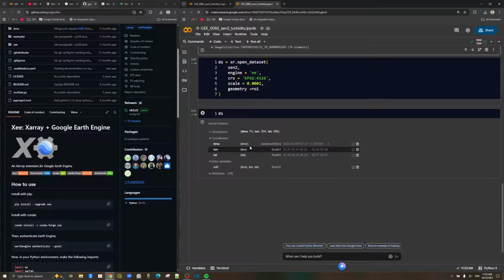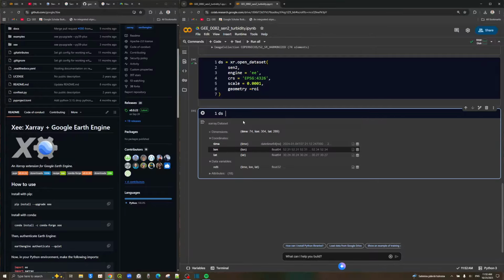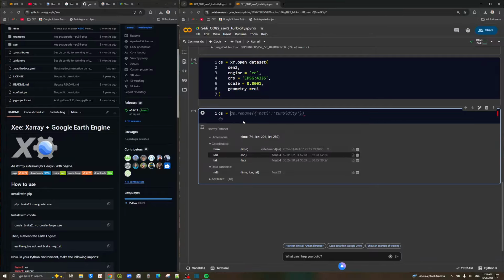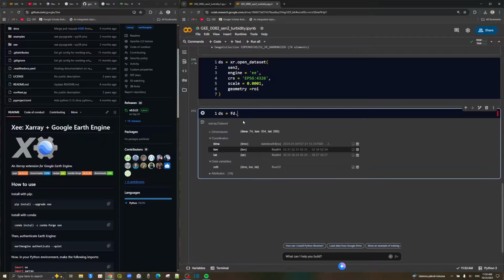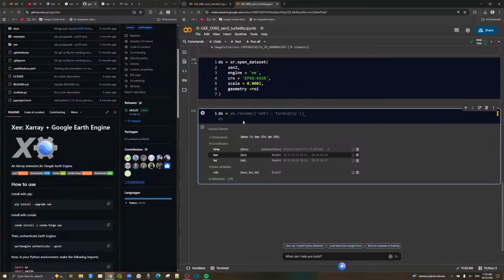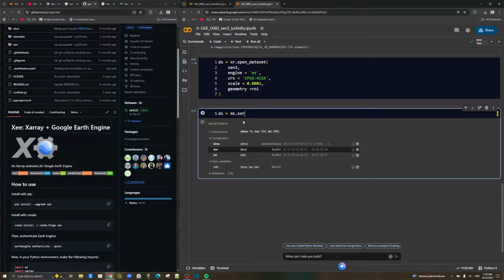In the next step, I'm going to show you how to process this dataset. First of all, before going further, we need to sort it based on the temporal order. ds.sortby time dimension.